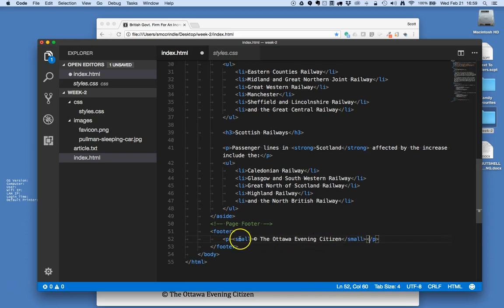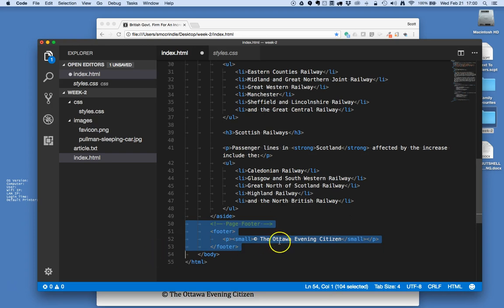So the small element basically refers to, in a semantic or meaning kind of way, fine print. So I would surround that, and it's an inline element, so the small requires something like a paragraph to contain it. So there is our completed page footer.